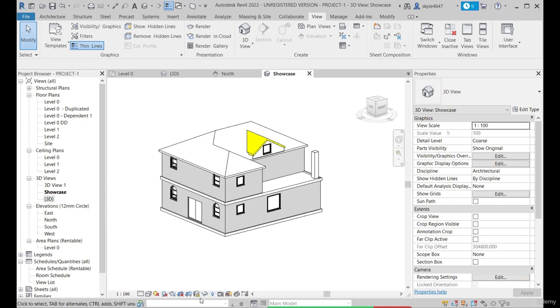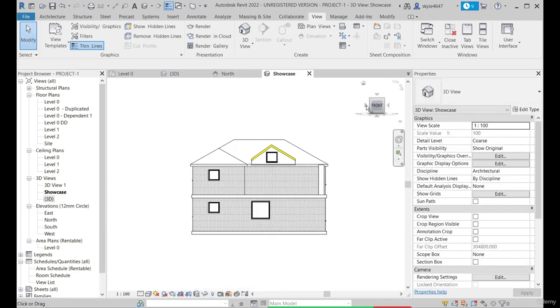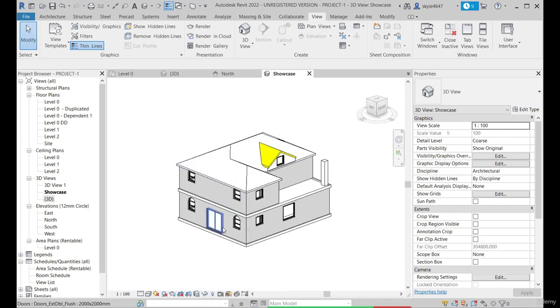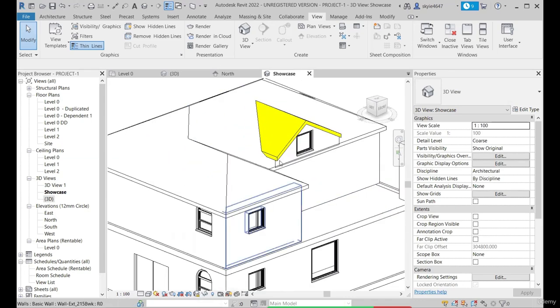Whenever we have the 3D view locked in a particular orientation, you are unable to change the orbit or orientation. You can try using the view cube. You are unable to do it because you have locked the orientation. So unlock orientation and you are free to orient it back as needed. In this way, you can have the 3D views locked as needed.